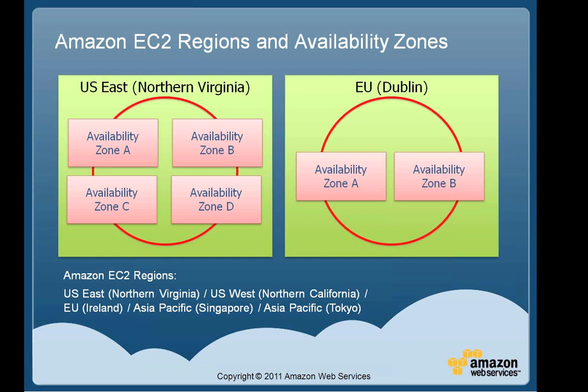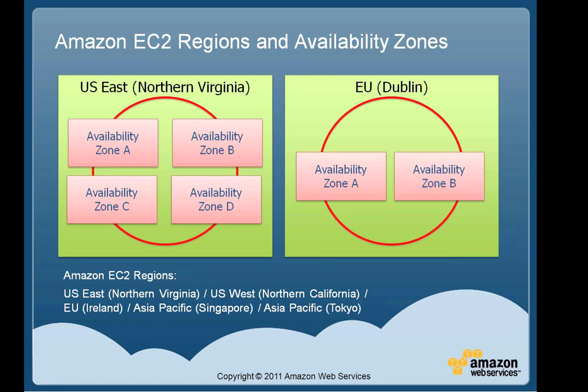Now let's talk a little bit about both regions and availability zones. Regions are a geographic concept, and we currently have 5 separate AWS regions. We have regions on the east and west coast of the US. We have a region in Europe, currently in Ireland, and we have a pair of regions in Asia Pacific, in Singapore and Tokyo. When you choose to do some processing or some storage, you always get to choose explicitly which of the regions you address your requests to.